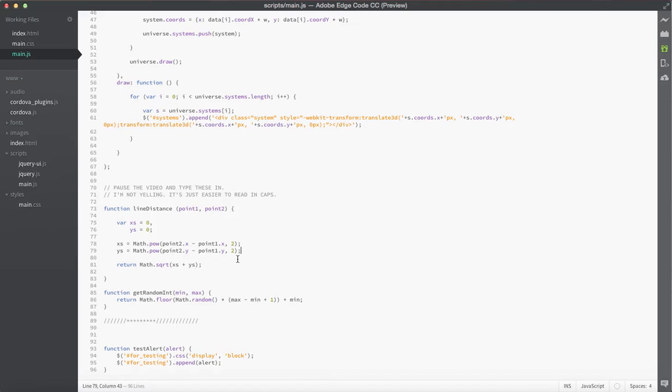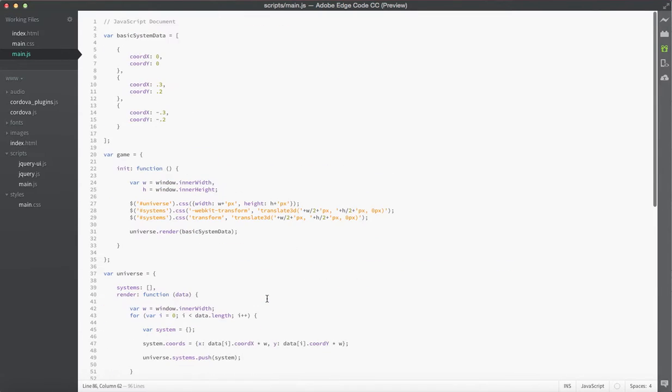And we're going to need that because when we generate our universe, we're going to have to make sure that the solar systems don't spawn on top of each other and that they spawn a reasonable distance from each other. And then this getRandomInt, basically it takes two numbers, a min and a max. And the idea here is that if you pass in 1 and then 10, it's going to get you a number between 1 and 10. So, pretty simple. And the reason we need that is obviously because we want random positions. So we're just going to be getting random numbers. But once you guys pause and type this in, we're going to jump up here and get started.